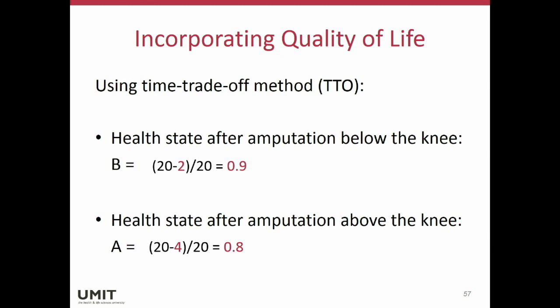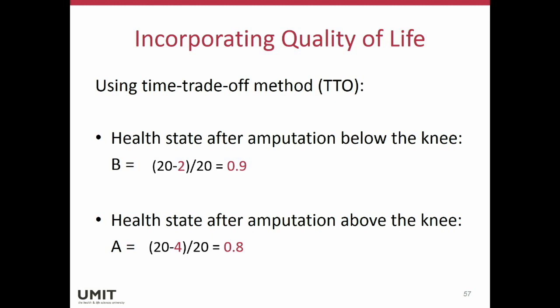The higher the number on the numerator is, the less the people were willing to give away life years, the softer the problem is. So if it's just nothing, like some little thing, one day pain, headache or so, and then gone, then people would say, I'm not giving away anything of my life. So you would have 20 out of 20, which would give you the 1. If you would give a lot away, then the utility goes rather to 0. So in this case, we had 0.9 and 0.8.